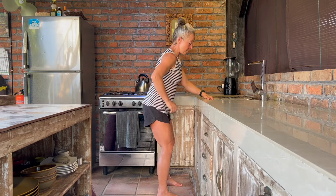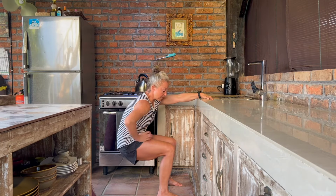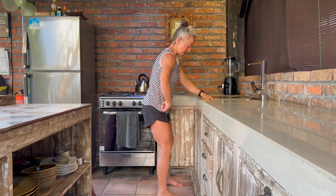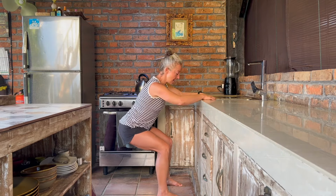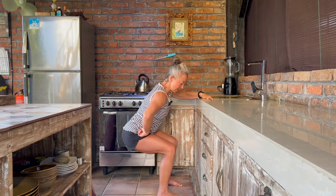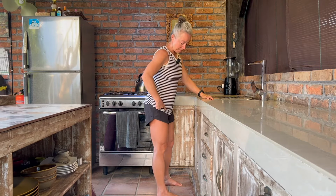At a certain point, you might find that as you go down, your low back really starts to round. And that's fine, but it's a sign that maybe some hip mobility work will be useful for you. It is for most of us. So you want to be thinking about your low back staying untucked, staying neutral, not a lot of rounding. You want this more about your hips. So you're thinking about folding in the fronts of your hips. The hip creases are getting smaller.